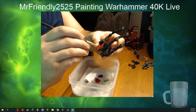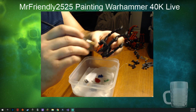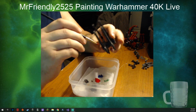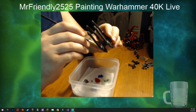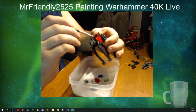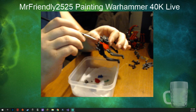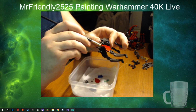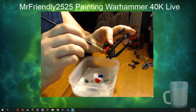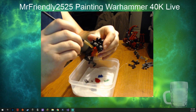And I'm not going to do anything about it. Not because I don't want to go back and fix my mistake, or that I even think it's a mistake. I'm going to leave it like that because I think it looks like blood splatter. And in Warhammer 40K, blood splatter is a thing, and it's a thing that happens a lot. In fact, if it doesn't happen, you're not doing it right. Or rather, your characters aren't doing it right, or however you want to say that.